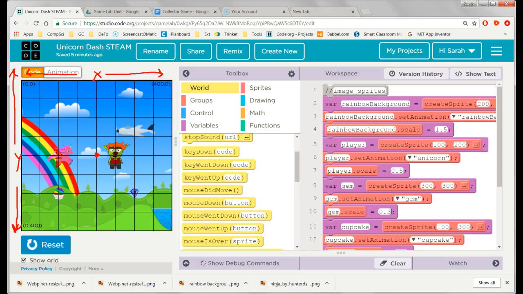So when we press the up arrow, we want the Y value to decrease. This is 0, this is 400. So here is 400 Y down here, and 0 Y is at the top. 0 X is this line right here, and 400 is over here.